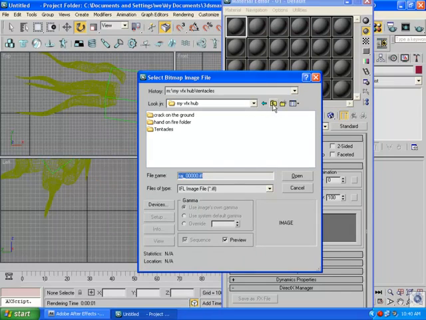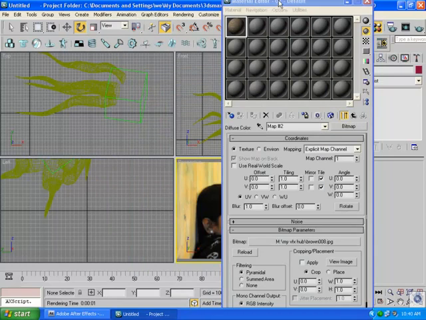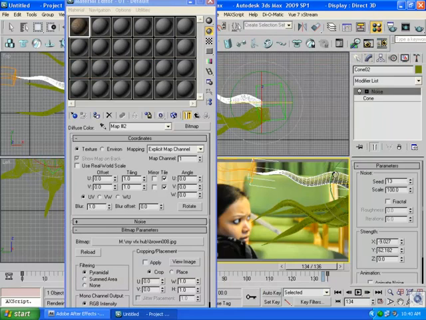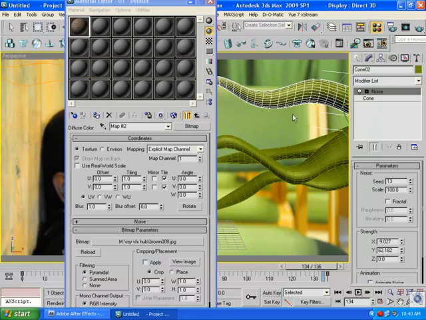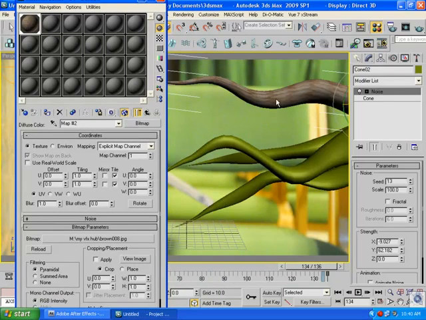I have one snake skin kind of texture, so I'll use that. It has been taken from 3D Total Textures. I have always found 3D Total Textures a good source of textures, so use that widely. So select one tentacle and apply this texture onto it. You may see that the texture in the viewport is traced now. So we need to tile it, adjust some values, and you have the perfect texture onto it.